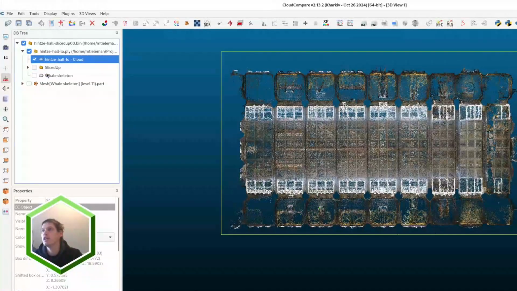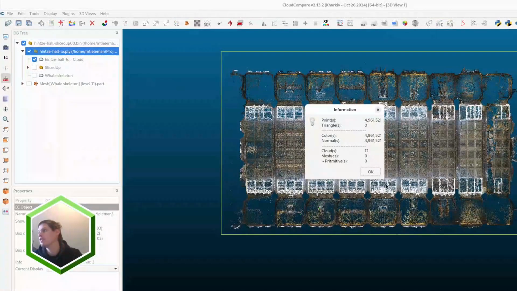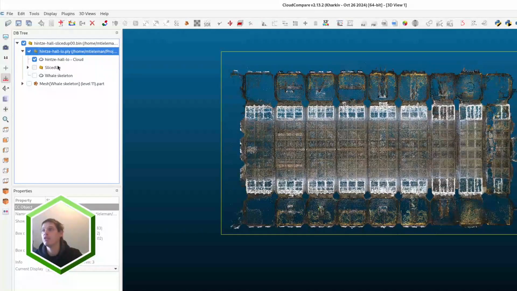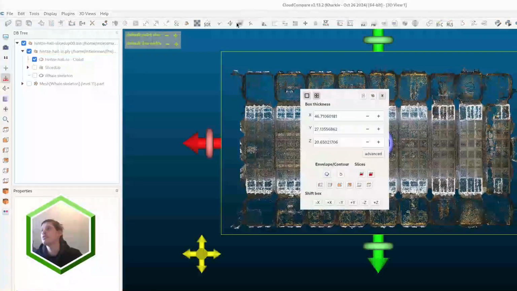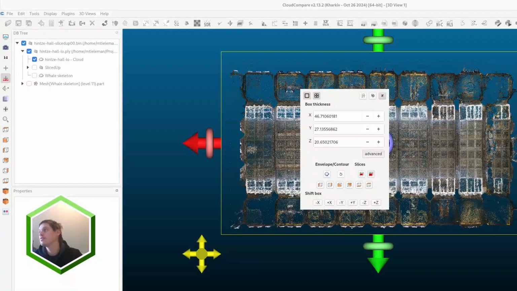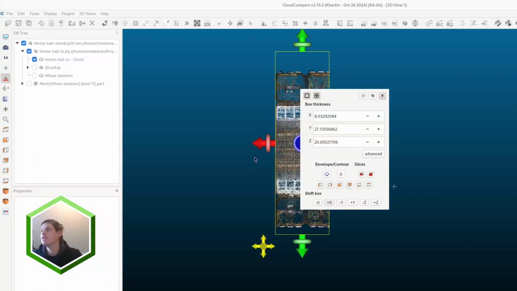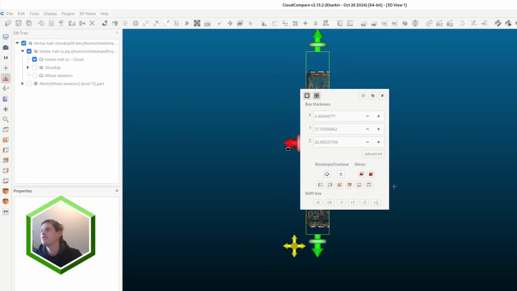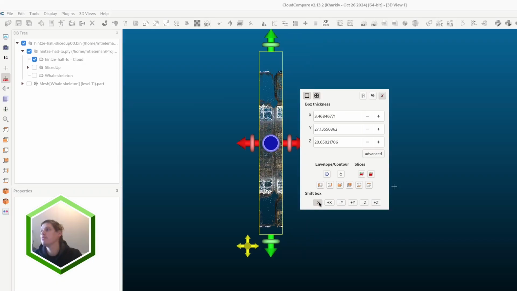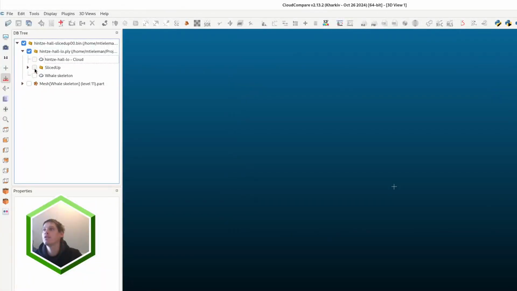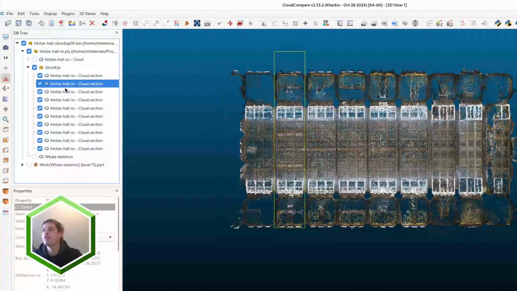What I've done is I have made an empty group, through information, add empty group. I renamed the empty group "sliced up". Took the point cloud, and then I used the slicer tool to make slices out of each and every single one of these, and then I just move this back and forth all the time. Not exactly what I had in mind, but basically this is the method I used. I'm not going to do it now because I've already done it, to get to all these different slices that you see here.